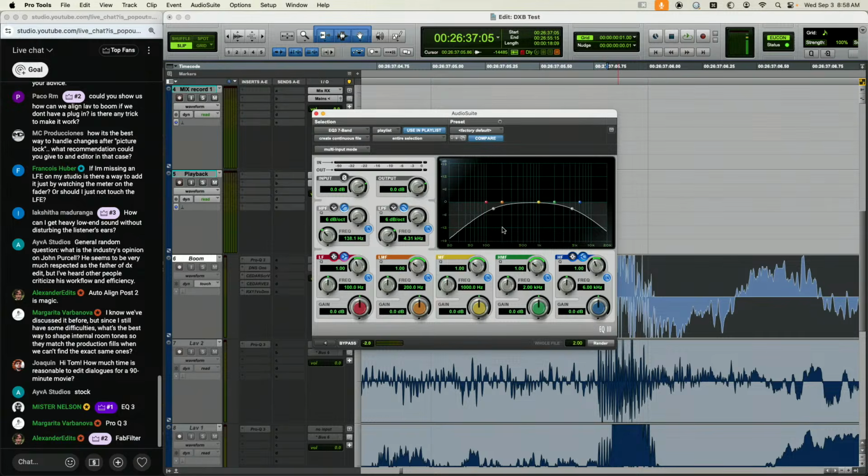I mean, look at, let's say this is 200 hertz right here. You're only down like 2 dB at 200 hertz. That's great. However, at 50 hertz, you're down about 8 dB. So this nice gentle roll off is going to match a nice boom recorded dialogue track really well. Let's look at the high frequencies. So isn't this going to sound super muffled?